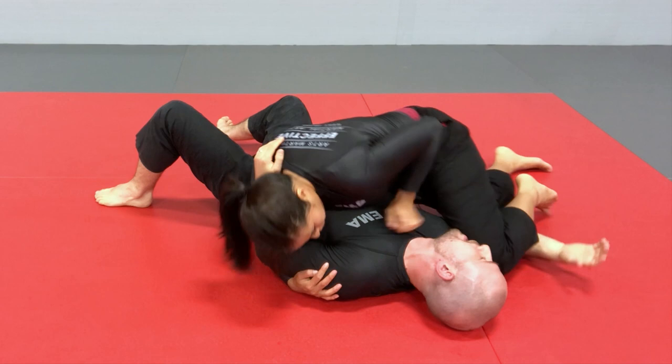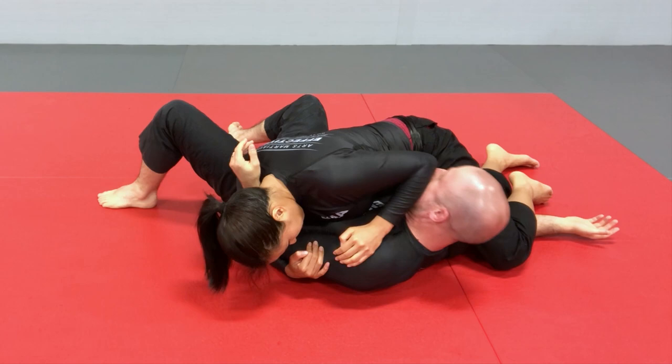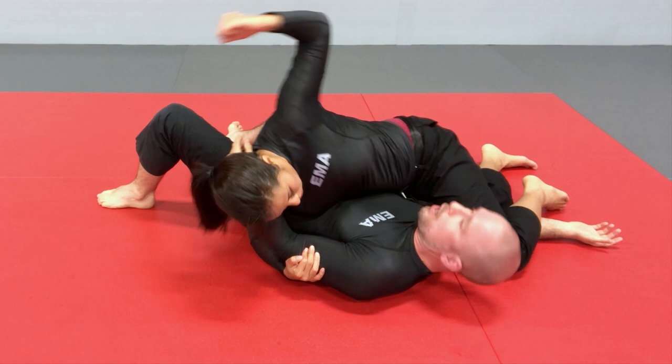Now this arm is completely isolated and she has a free arm to strike me. I can't do anything but lift my head to protect my chin, but again, I'm going to be taking damage. She can push it back down with a cross face and then elbow me, hammer fist me. So I'm going to have a very bad day over here.